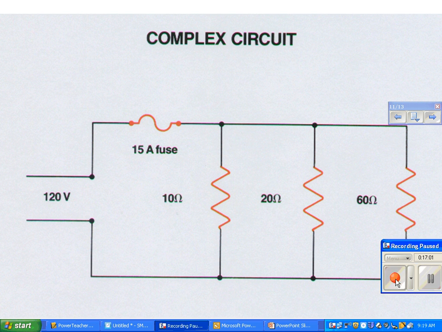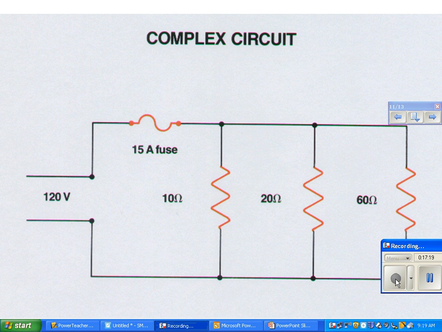So with a fuse, when it breaks, the circuit's broken. And you actually have to go to the fuse box, which homes don't have so much anymore, but your cars do. Cars still have fuse boxes. You go to the fuse box, and you find the broken fuse, and you pull it out, and you put in a new one.